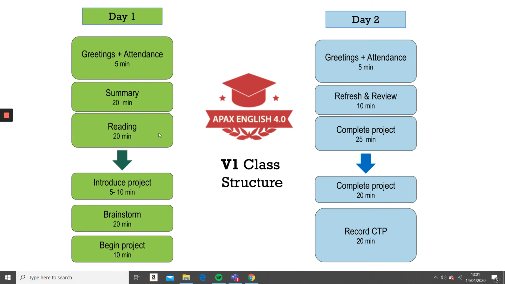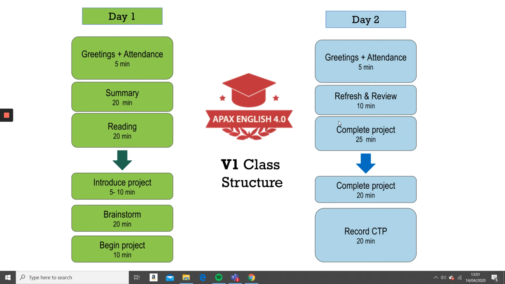You should also try and add in a couple of reading questions. This is because otherwise the students have to remember the reading from 2 weeks ago. That is a lot of information for students to try and retain over a long period of time. If your students are not completing their reading as homework, they may have forgotten what they covered in the last lesson. So please just ask a few questions about the reading, as well as introducing the project again and doing a little bit of brainstorming recap.